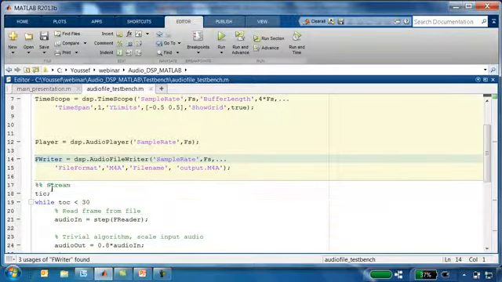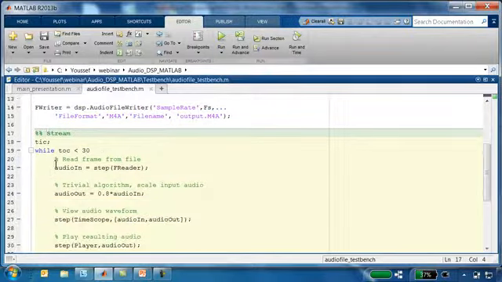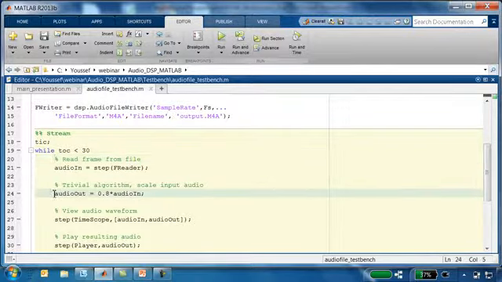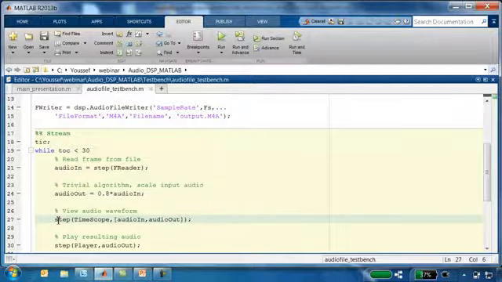And here's our stream processing loop, where we go into the while loop and read one frame at a time from the file reader. Then we have a trivial algorithm where we attenuate the input audio signal by 80%. Then we take the output and input and view them on a time scope.